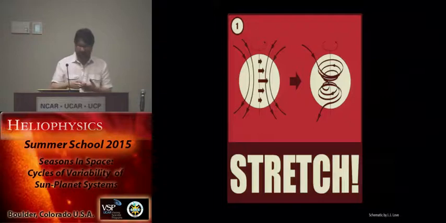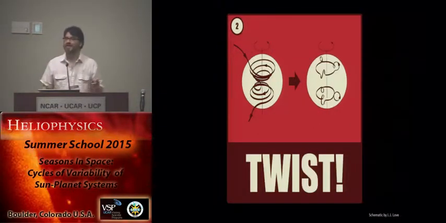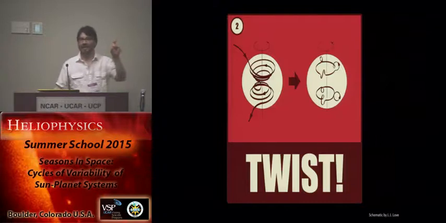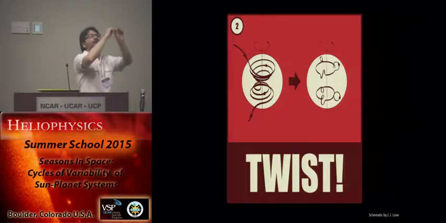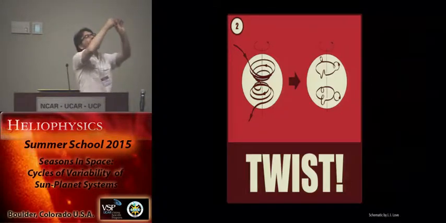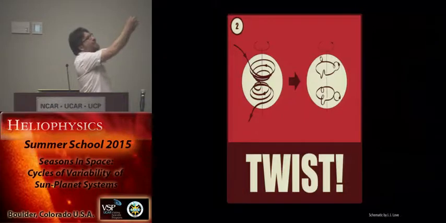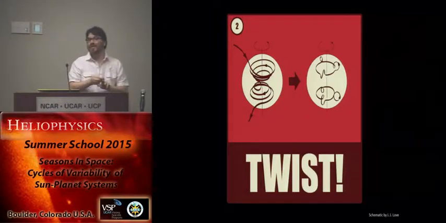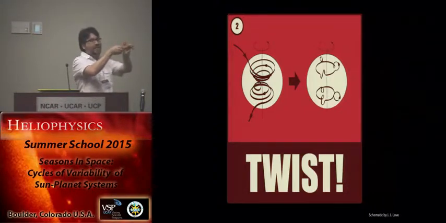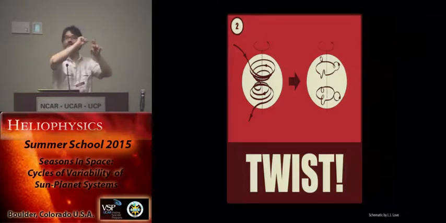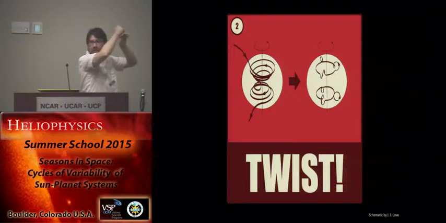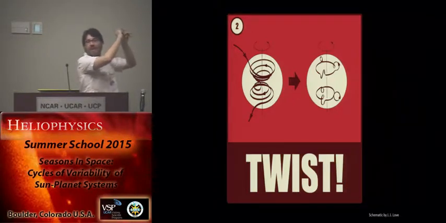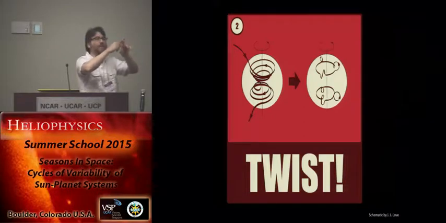Okay, so now we did this stretch. Now we have the twist. So here is the tricky thing. Now you need to pinch your field, and then stretch it and twist it so that it's perpendicular to the toroidal field, and it's poloidal now, right? So do it in both hemispheres. And now this is the thing. In one hemisphere, you twist it clockwise, you choose whichever you want. But if you do that in one hemisphere, in the other hemisphere the twist is counterclockwise.